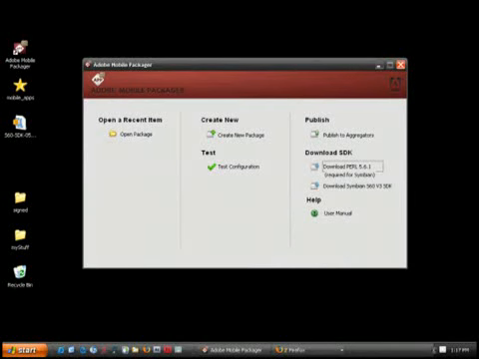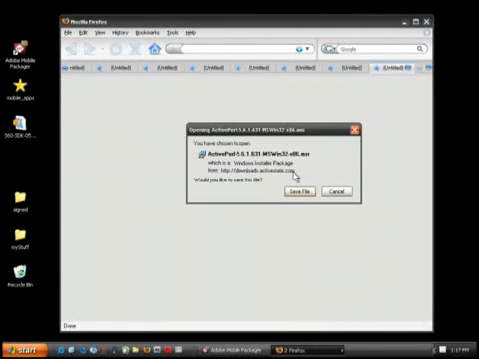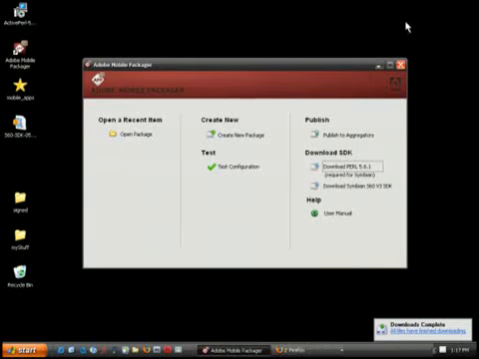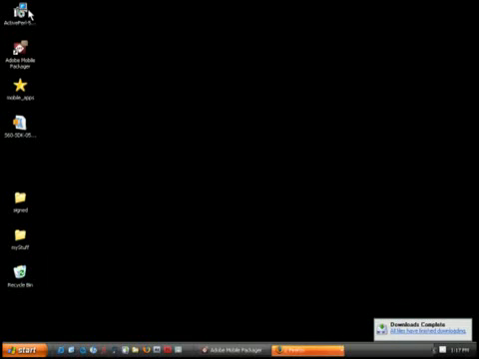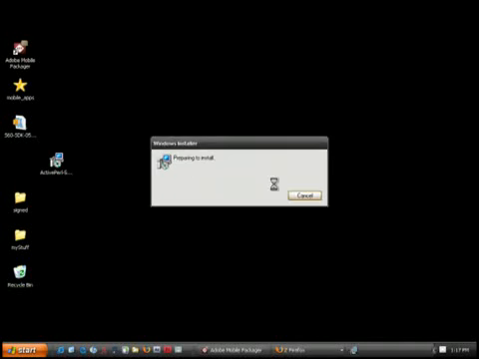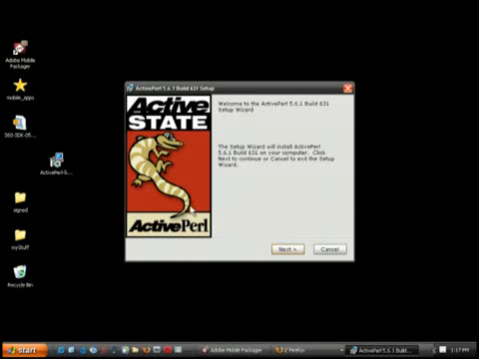Here we are in Windows, and I've launched the packager so I can use these handy links over on the right-hand side of the welcome screen. First, let's download Perl. Just click on that. That takes you here to this link, and save the file to your desktop. That happens almost instantly, and then we can launch it and run the setup wizard.